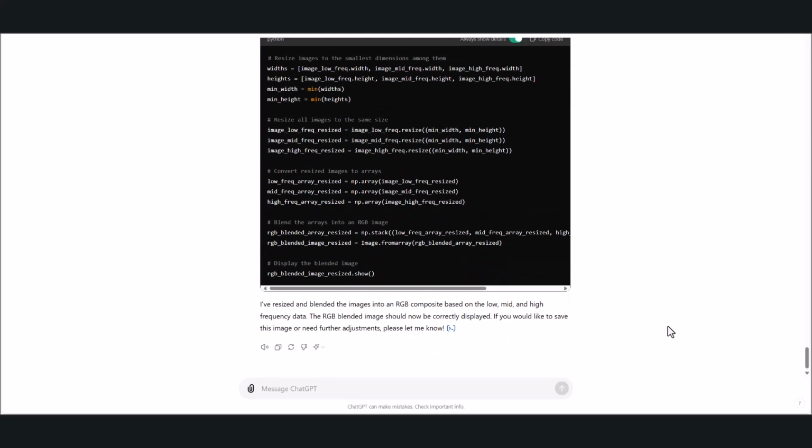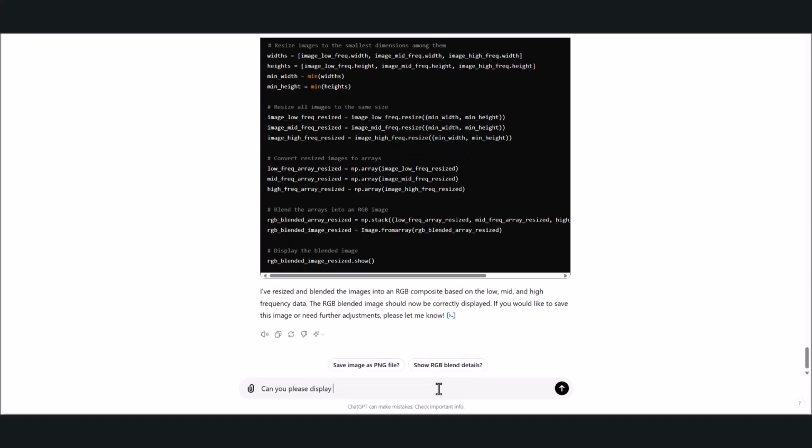So it is saying that it has resized the image and displayed it, but it has not displayed it. So I will try to ask it, can you please display the blended image?